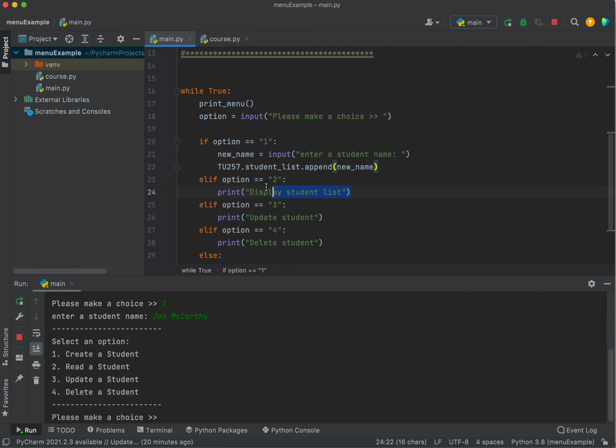So instead of the print, I want to display the list. We've already got this. It's the method we created in the course object. So tu257 dot.